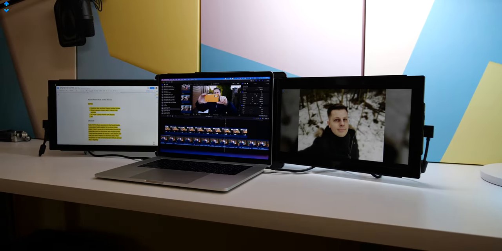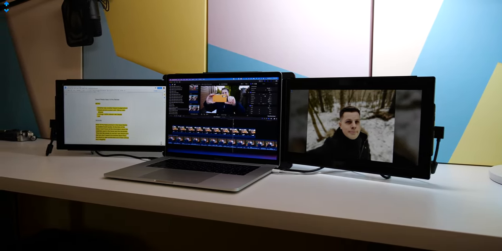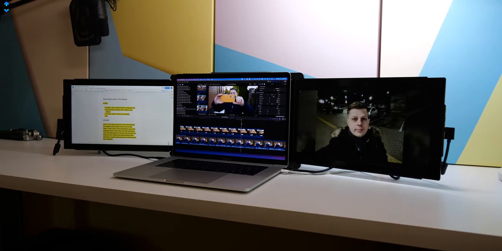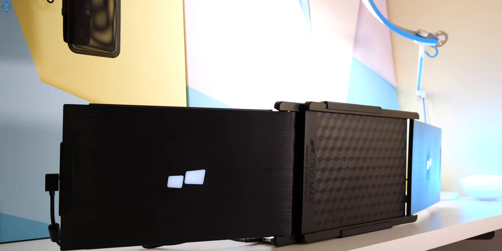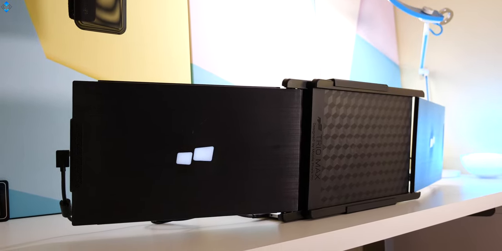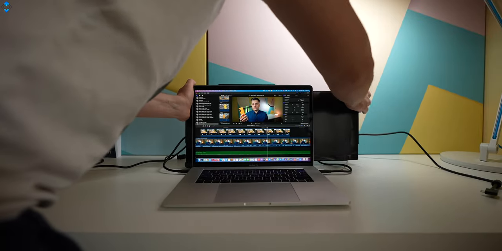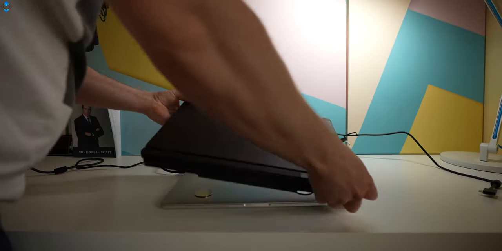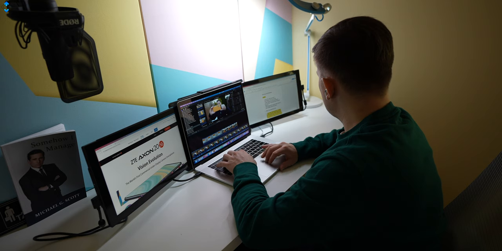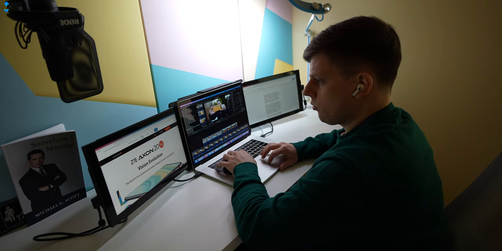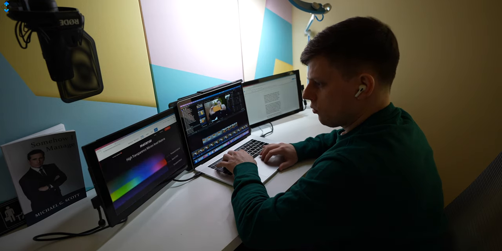Overall, I really like the implementation of this dual, well, a triple monitor system. I think that Mobile Pixels did it right. It simply works just after a few minutes of installation. The ability to slide the monitors in and out and detach them in just a few seconds makes the setup really nice and practical. Finally, I found these monitors help increase my productivity as I'm simply able to view more at the same time and I can multitask more efficiently.